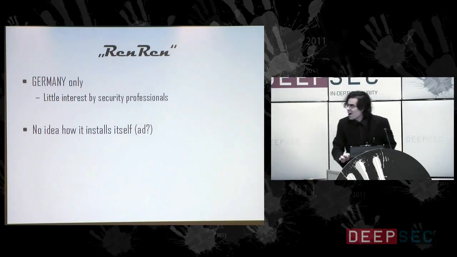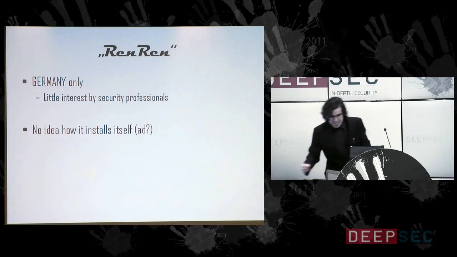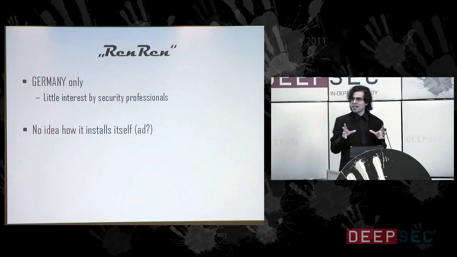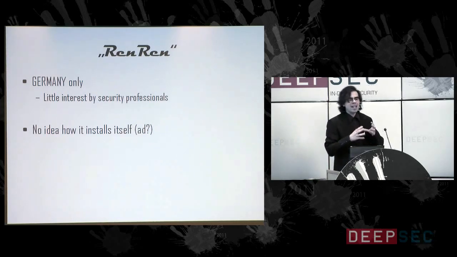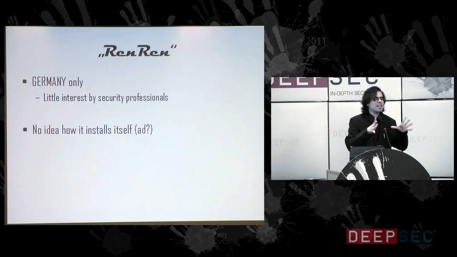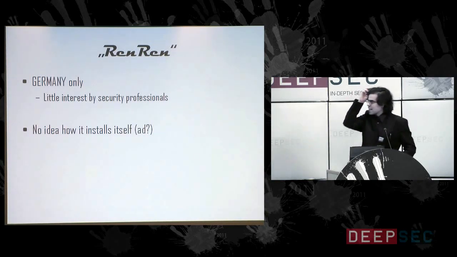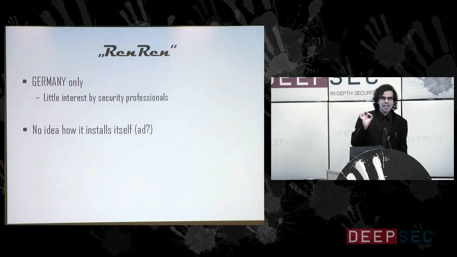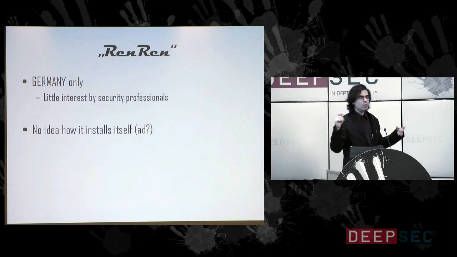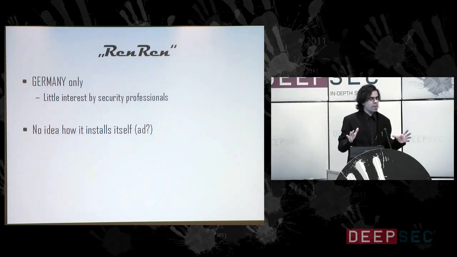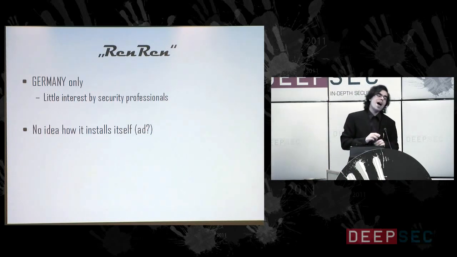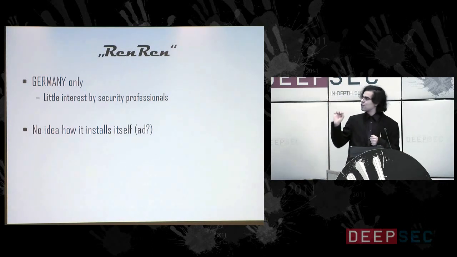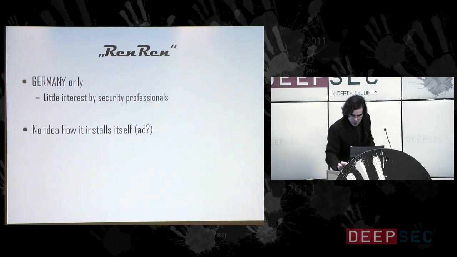Okay. The next thing we have is a few exploits which are typical to Germany. Germany is a strong area for the Church of iPhone, and so many attackers focus on the land where the believers are. And there is a thing, it is called Renren. Very little is known about Renren, except this, that it has popped up on users' accounts, charged them 80 euros, and that was it. And they said, we didn't even download it. Many didn't even have an iPhone. So this is relatively strange. Nobody knows anything about Renren.